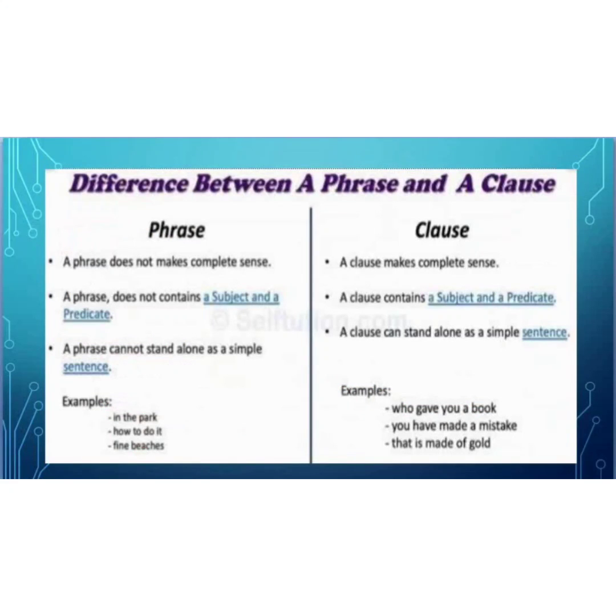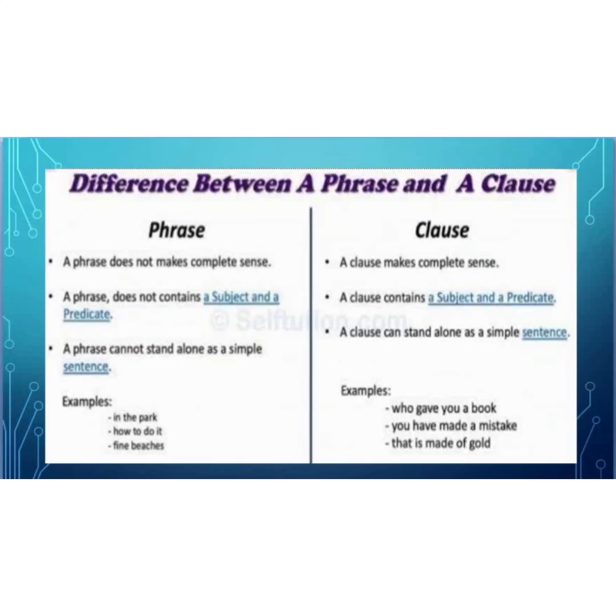It can be better understood with the help of these definitions. A phrase does not make complete sense. As I told you before, it is not giving us a complete thought, a complete message, but it is giving more meaning to any complete sentence. While a clause makes complete sense, it's a complete sentence, so it can stand alone and it gives us a complete meaning. A phrase does not contain a subject and a predicate.